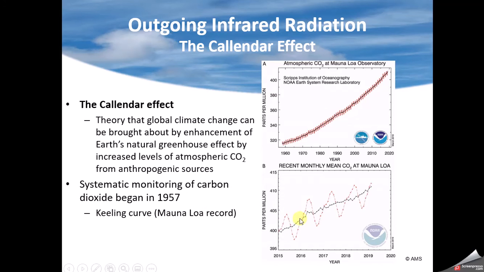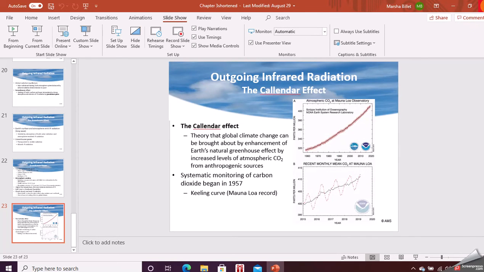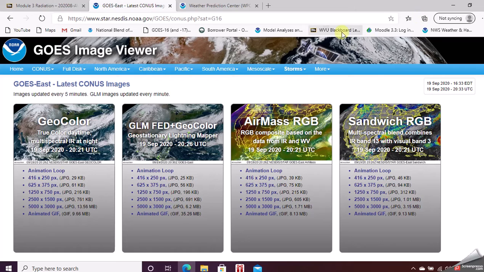So we have a curve over the years, which they've been plotting out at Mauna Loa, of the carbon dioxide. It began in 1957. Not a long record. But the one interesting fact is it's going up faster and faster every year. It's not just a straight line going up. It's actually a curved line that's getting constantly faster. So that's just something to keep in mind with all of this. So with that, let's go look at a couple things.